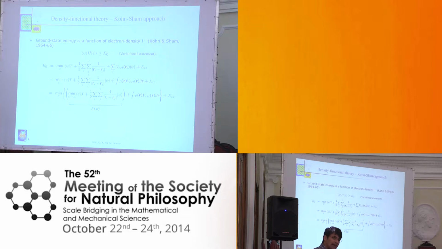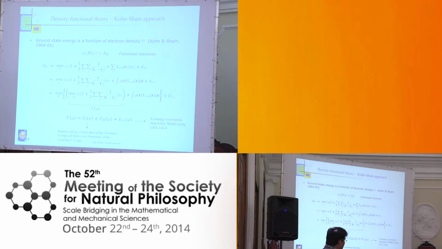The good part is that we have an existence theorem, but we don't have a representation theorem. And that's the holy grail of density functional theory. So this is where Kohn and Sham took this term F of rho and split it into three terms, where the first term is the kinetic energy of non-interacting electrons, Ts of rho.